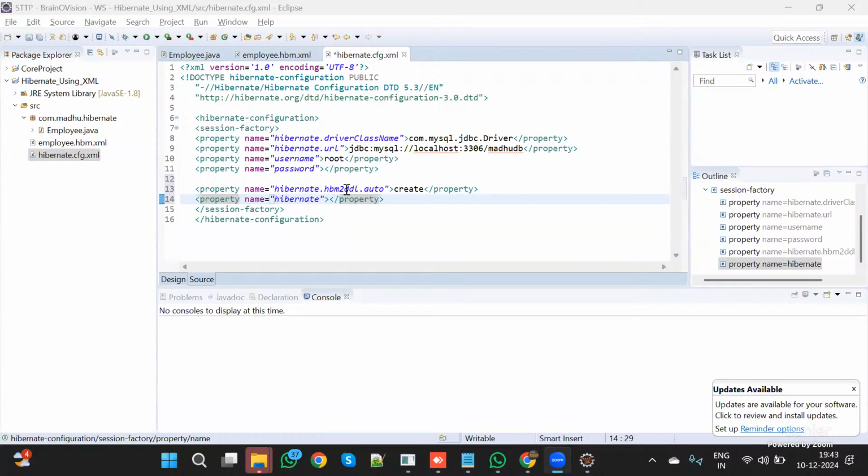We need to define Hibernate properties as well. Next thing is Hibernate.show_sql. Show_sql means internally how SQL queries are running. Those things we are going to define. Hibernate.show_sql.